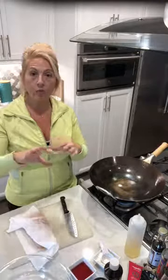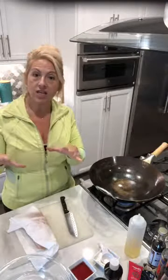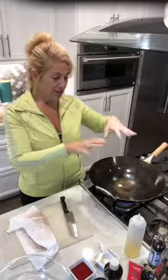You don't want anything soupy. You don't want your meat saucy. You don't want your vegetables wet. Make sure everything's dry and sitting out a little bit, maybe 20, 30 minutes beforehand. Be careful, if it's hot out, you don't want your chicken spoiling. But you don't want everything super cold, because then it's going to cool down your wok.